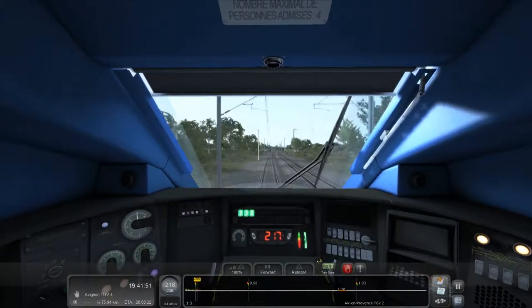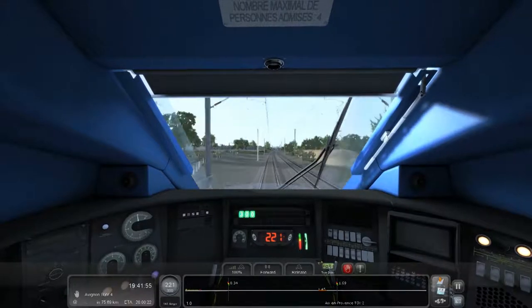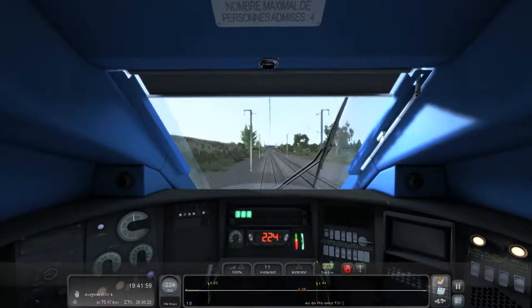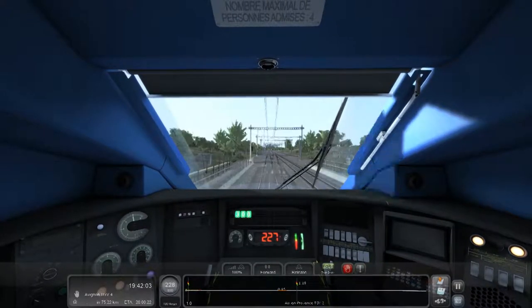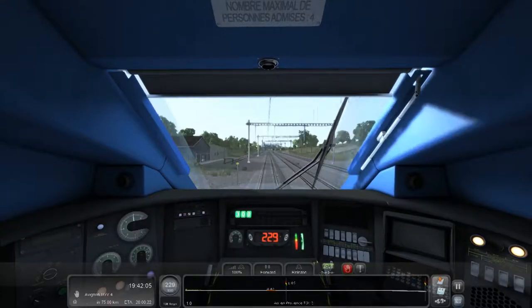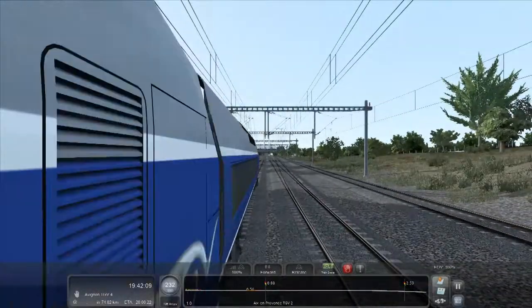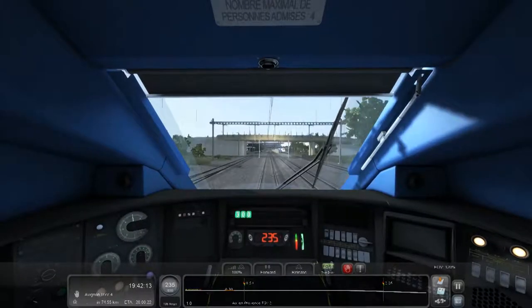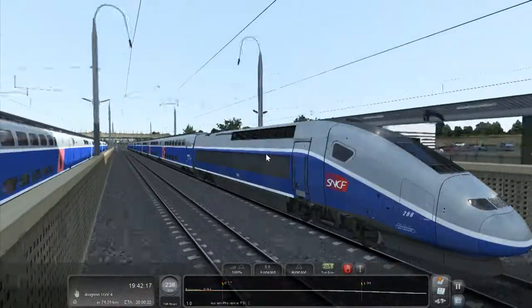215, yeah, we'll do that fine. Excuse me. We're going 130 now, give or take. And I think Aix-en-Provence is down here. Yep. So this station coming out, this Aix-en-Provence, there is options to stop here, but I chose not to. We're just going to fly through it. There is a TGV there though. Yeah, we're not going to catch it. There. Outside view is 2.